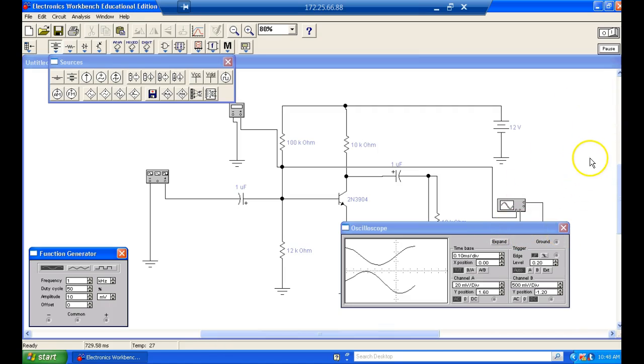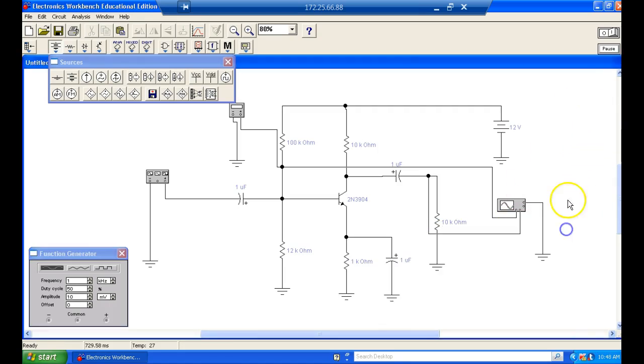And also another thing's wrong with the simulator. So what's the names of these guys? These two guys are called what? Coupling capacitors. This guy's called what? What do we bypass for? Increase the gain. So instead of this being seen as 100K, this is going to be seen as 44K, right? So what's going to happen is it's going to lower our input impedance. If we lower our input impedance, it means this guy here is going to have to provide more current.